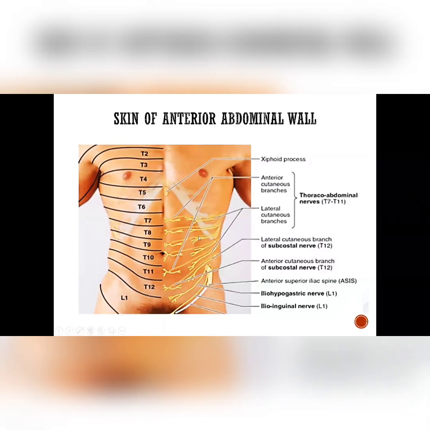Now, the umbilicus is an important surface landmark for the anterior abdominal wall. Looking at this diagram, can you tell me what is the dermatome at the level of the umbilicus? Frequently asked question and of clinical importance. What is the dermatome present at the level of the umbilicus? Just name which nerve supplies that region.